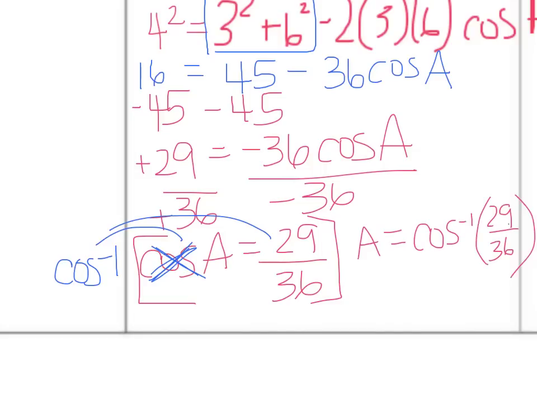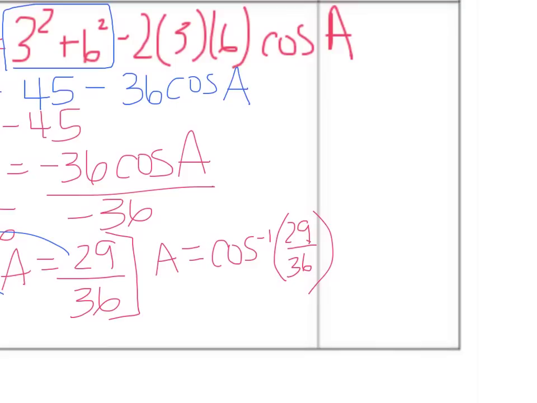That's the actual exact answer. So if you wanted to leave that, you actually could. But usually we like to get a decimal approximation just so we kind of have an idea of what we're talking about here. So you put that in your calculator exactly how it looks, and you get that angle A is about 36.336 degrees. Okay?